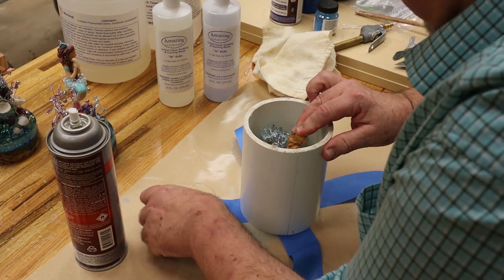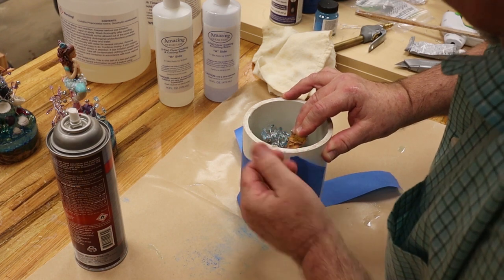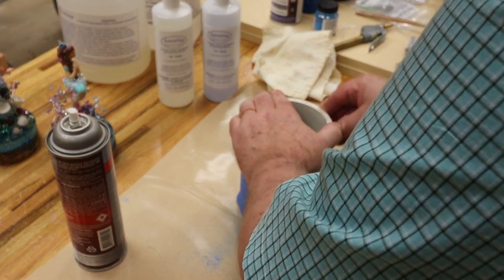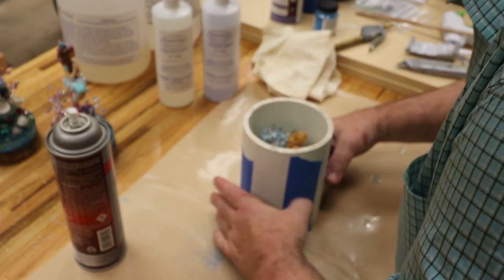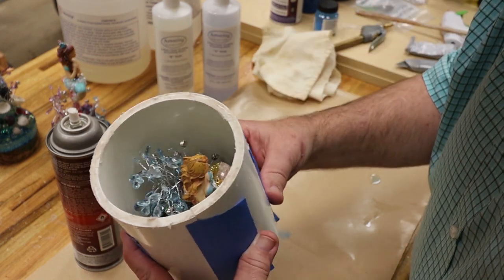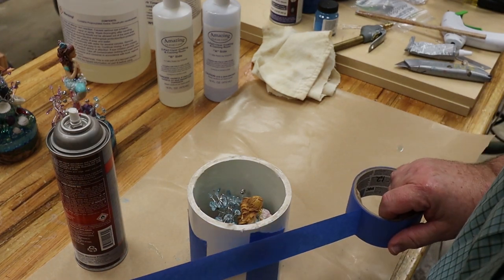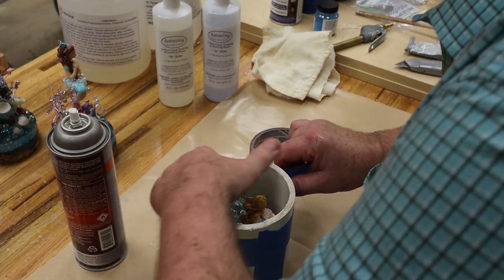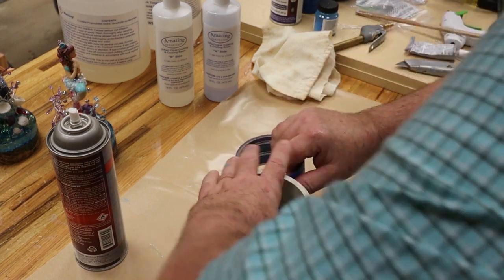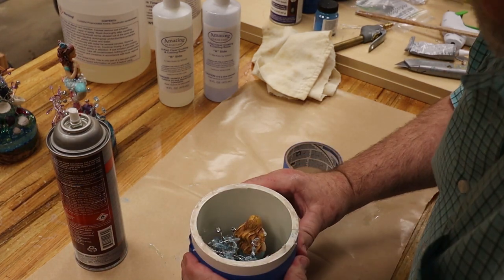There we go. Now we got the blue tape is what I'm gonna use to seal the bottom of the PVC with. And I'll finish taping it up, but now I'm gonna have it all in its mold. Then, because of the split that I have in the PVC, I'm also gonna tape around the piece of pipe. I've always just done it twice and that's been plenty good. Now I'll finish taping up the bottom.